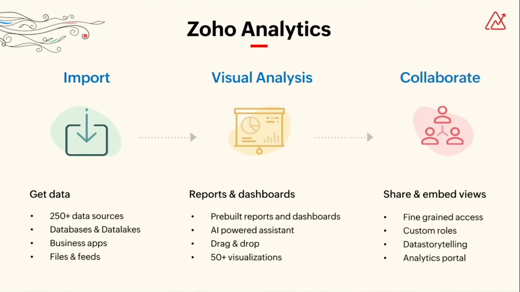Next up is the collaboration part. This is where you bring in your business stakeholders and provide them with fine-grained access permissions. You can also give them a customized set of access permissions using custom roles. You can then intuitively visualize your reports and dashboards in the form of data storytelling. And not just that, you can also host your data in our microsite, which is an analytical portal that serves your business.